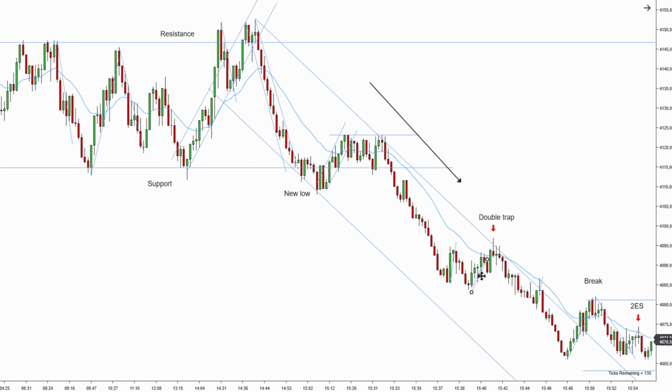But why is it not a high probability setup? Because I have a shortened trend line in play, and this shortened trend line is indicating that this bullish uptrend is still working and it needs to play out. So when I was watching this, I skipped this entry right here, even though you could have probably sneaked in and got your quick easy scalp. It's not worth it to break the rules.